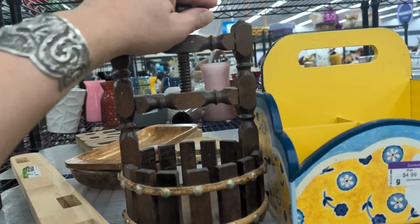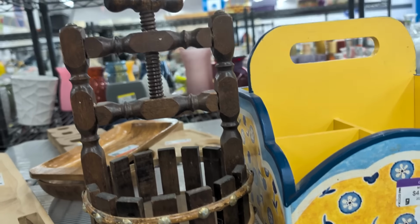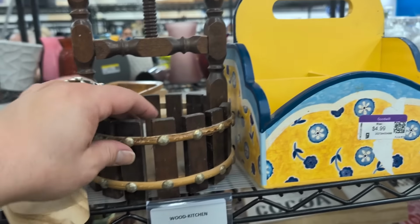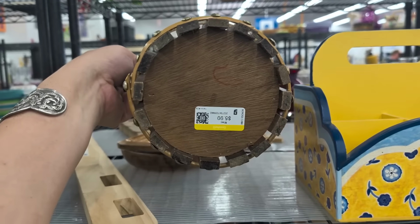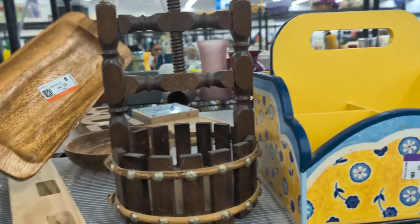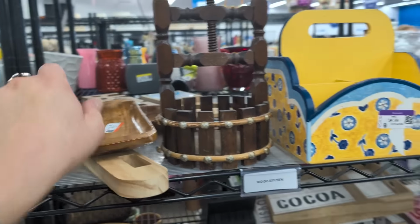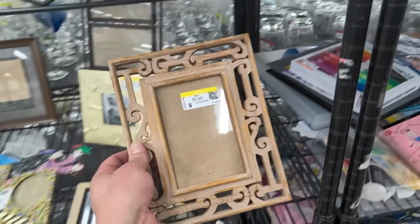These are so fun and vintage and kind of 70s, right? It's for nuts, right? Like the nuts go here, and then this little guy, you unscrew this, and then you put the nut there, and then you screw it back down. I think that's what it's for. Am I totally losing my mind? $5.99. It's cute. I think we're gonna leave it, but I think that's what it's for. I mean, tell me how stupid I am if I'm wrong. Certainly not a very efficient way to crack nuts, but decorative.